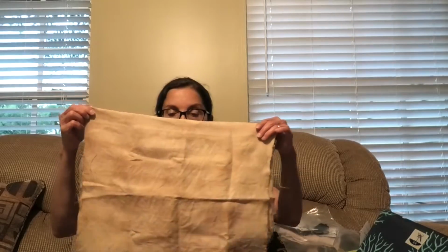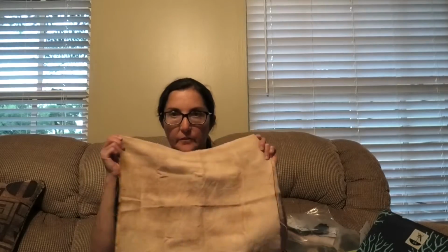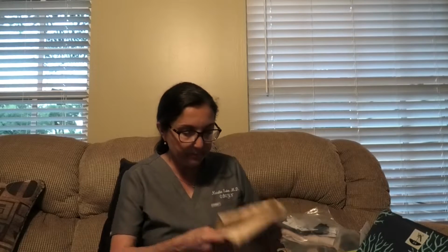Anyway, I have this beautiful piece, and I love the fact that it's uneven weave linen. I have noticed it's a little crinkly. That's what I should name this video. It's crinkly. I didn't iron this. I should. I will. But I'm going to put this away. But I will use this for something. But I like the uneven weave kind of thing for a vintage sampler.